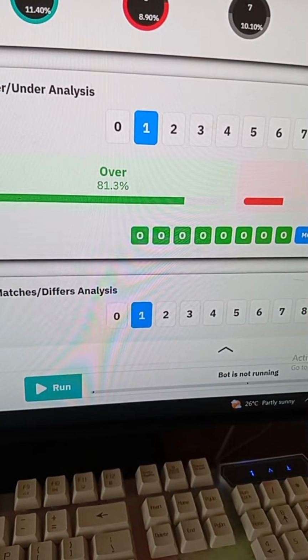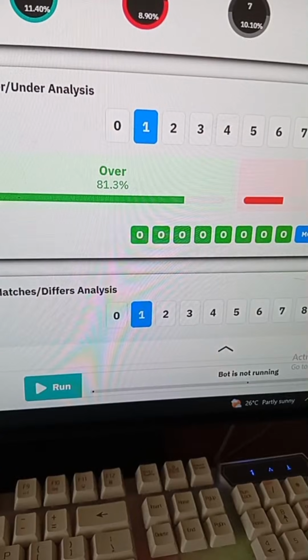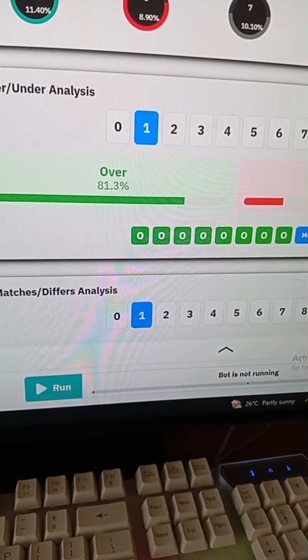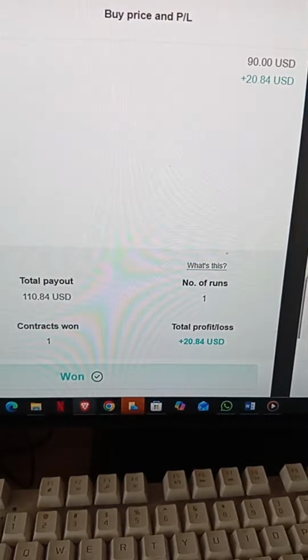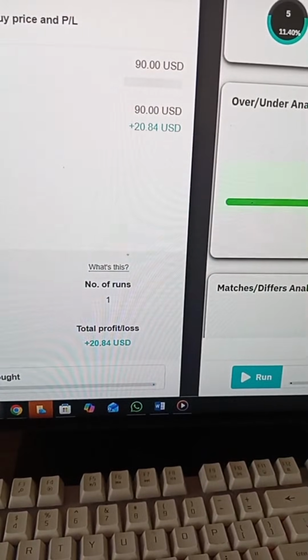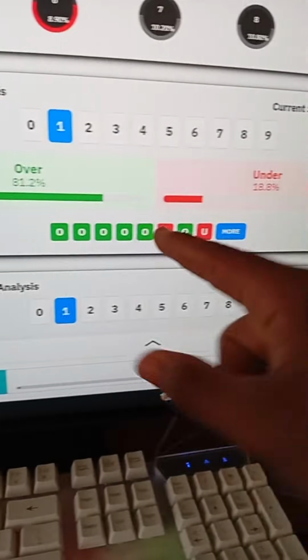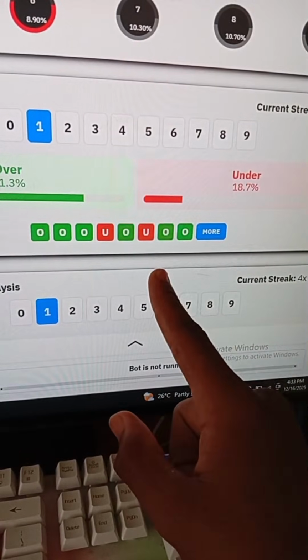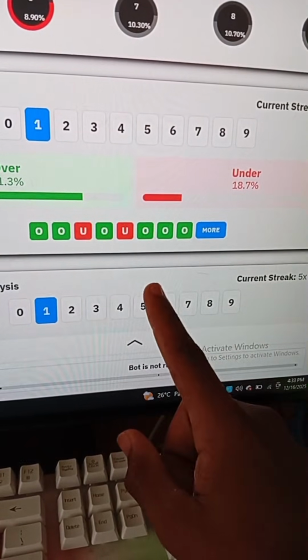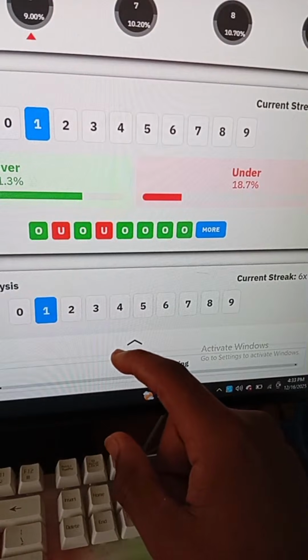All right, run your bots, guys. If you have a good bot right now, run that bot. My bot has already started pumping on this side. Volatility 50/1, guys. We have suffered a loss there because of these two under trades, but the martingale now always comes through for us in such occasions. So that is why I say a bot usually helps a lot.